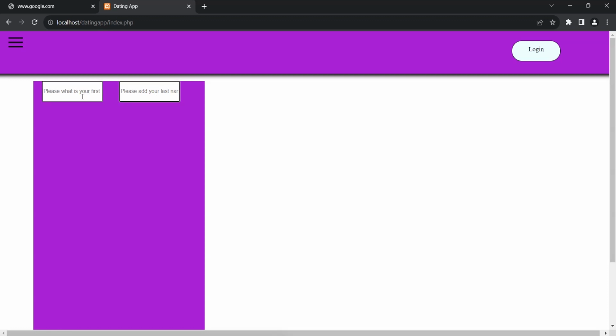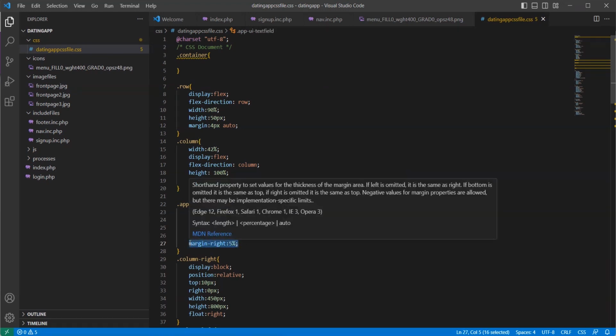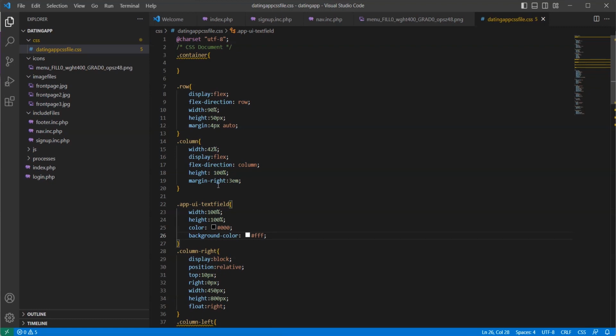So I want us to remove the margin from the test field and give it to the column, and it is too big, so let's reduce it to, let's say, 2, or probably maybe 1 em. Okay, 1 em.